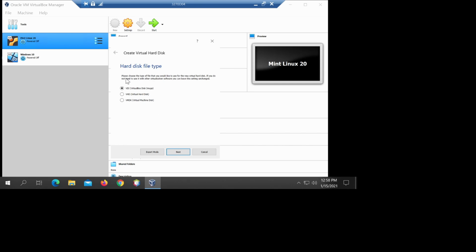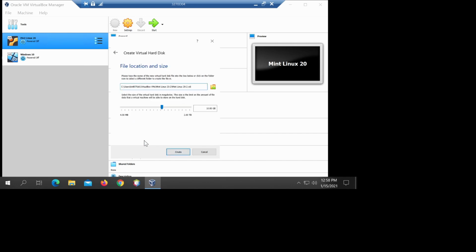and we're going to specify the disk file type. We're going to select VDI, VirtualBox disk image, and we're going to select dynamically allocated. We don't want to use a lot of space, so we want the disk image to grow on demand.